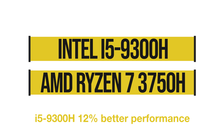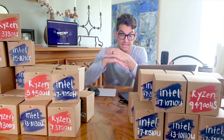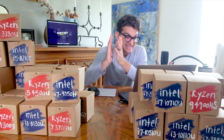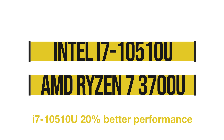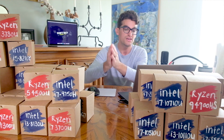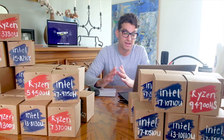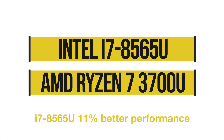That 4000 series might come along and totally kill these numbers and then Ryzen totally takes over. But right now, where we're sitting, Intel is still the answer as far as performance is concerned. The i7-1050U versus the Ryzen 3700U — Intel beats it out by 20%. Last one: the Intel i7-8565U versus the Ryzen 7 3700U — two pretty on-par processors, but Intel wins again. I hate to keep saying Intel wins — I want to see Ryzen grow and take off.